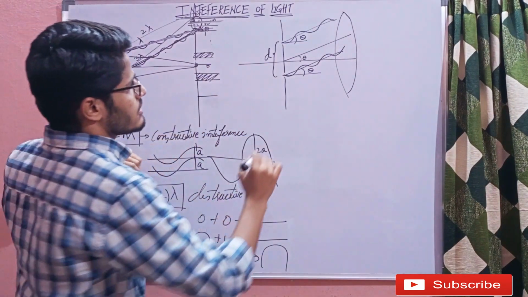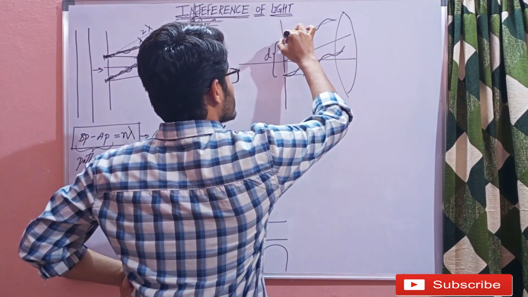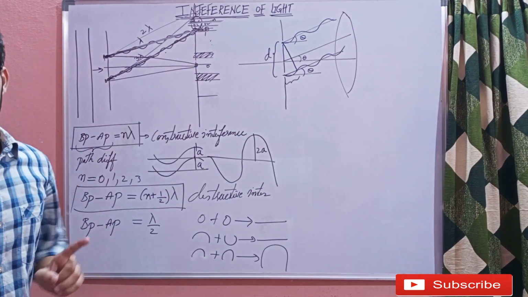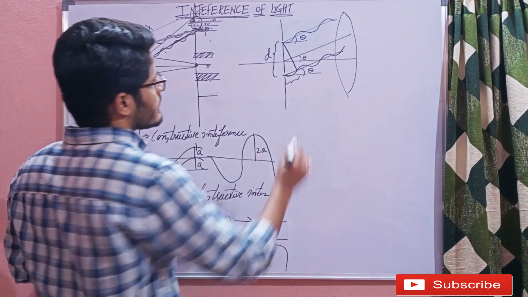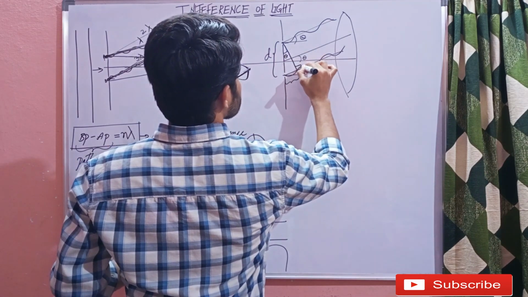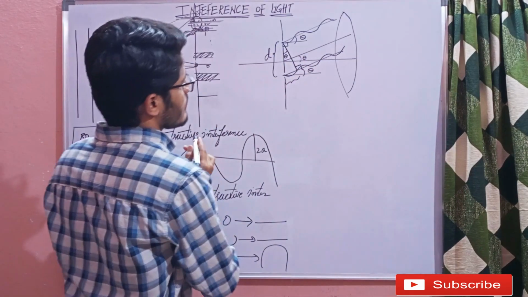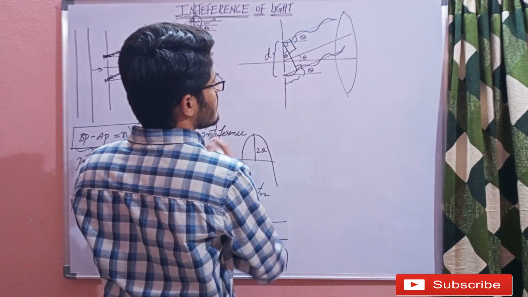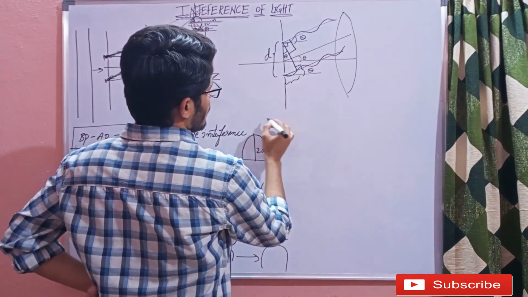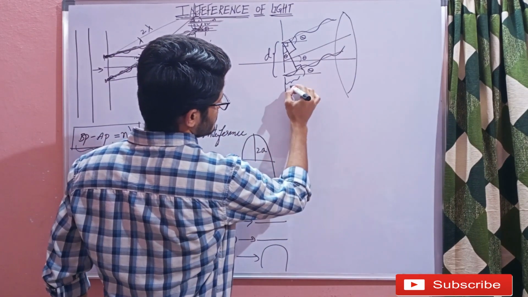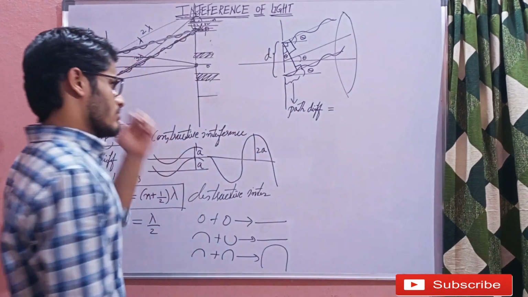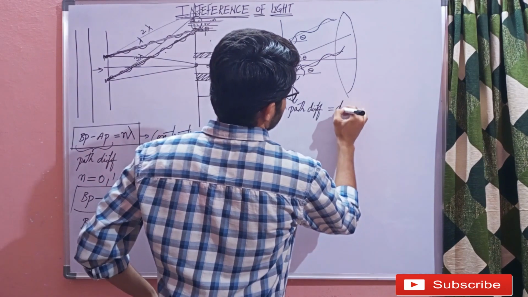Now we are finding the path difference. To find out the path difference, the extra distance traveled by the ray 2 is going to be this distance. That is what we have to find out, using the geometry of the figure. You see, if this is theta, then this can also be theta. How? Because this is 90 and this is also 90, and this is also 90. So with 90 and 90, this is theta, that's how this can be theta. Now from this triangle we can write the path difference as d sine theta.